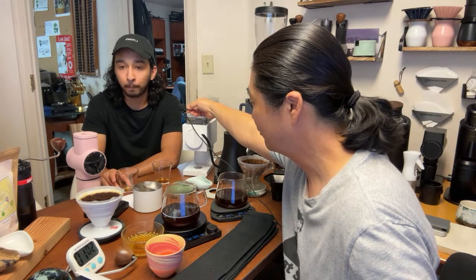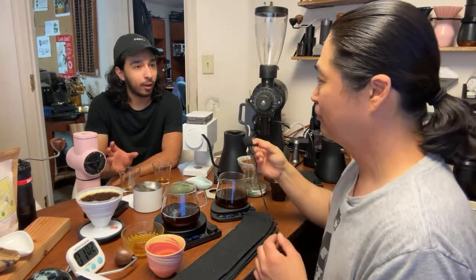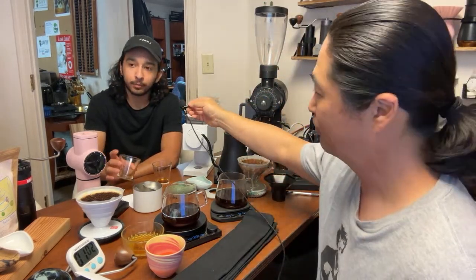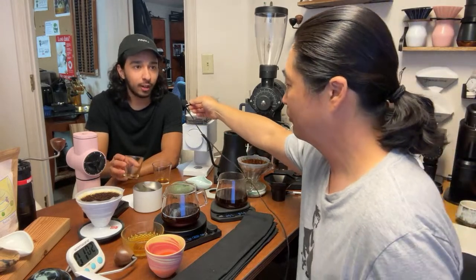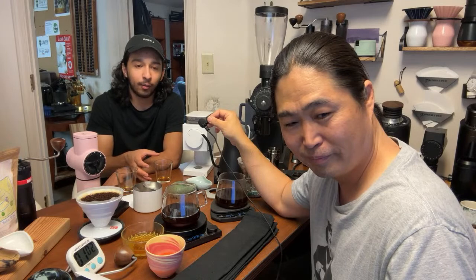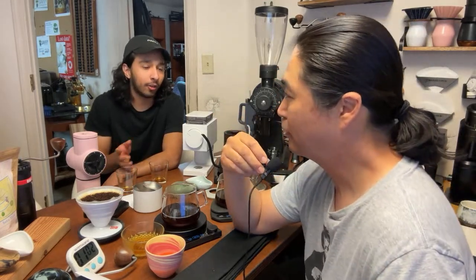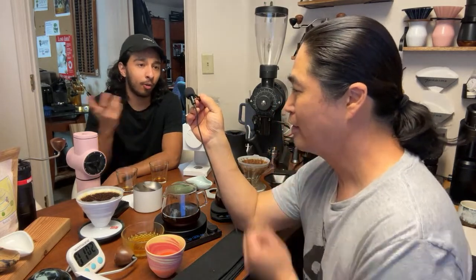Yeah, this one has a little bit of a sharper acidity in a slightly unpleasant way. A little bit more astringency. With this one, when you take a sip, it's hard to pick out anything wrong with it. You just get the nice flavor of the coffee, the unique character of the coffee. I don't get any bitterness, no astringency, nothing wrong pops out to me.